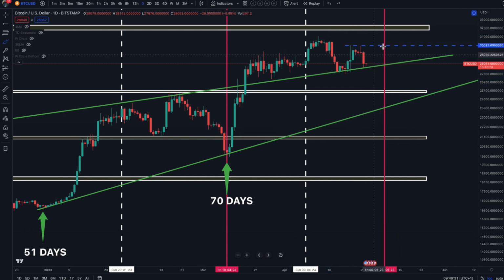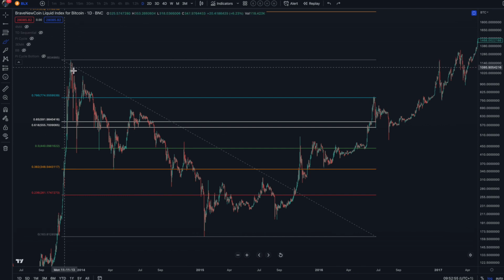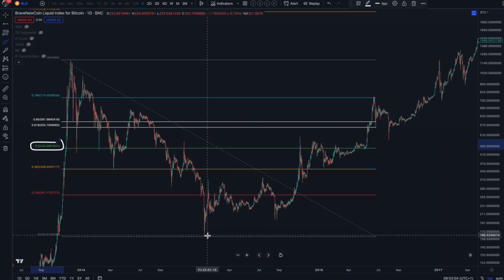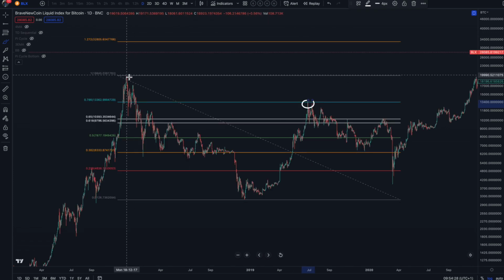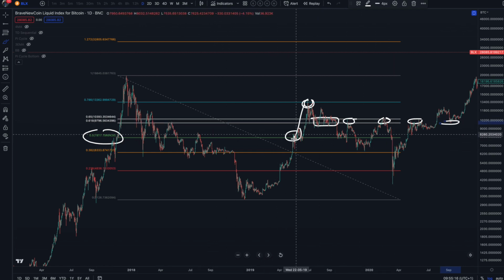And certainly once we get into the next cycle, I would be looking to take some of my long-term positions, because this is where I've said in the past that we've got one, maybe two cycles where we will be going towards the $40,000 and $50,000 mark. And that was based on the historical measurements that I did for the cycles. For example, back in 2015, having topped out at the end of 2013, we had this bear market, got to the bottom, and then we had a 50% rally from the bottom to the top. And in 2018, in the second cycle, once we'd bottomed out, you can see that when the price came down, it was down at the 61% mark, found resistance here, and along here as well. So this 61.8 is a good marker to actually aim up to, from 50% to 61%.